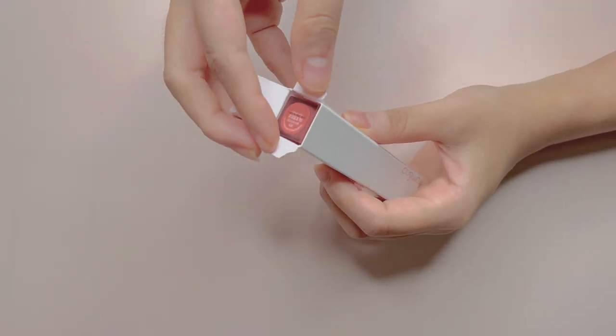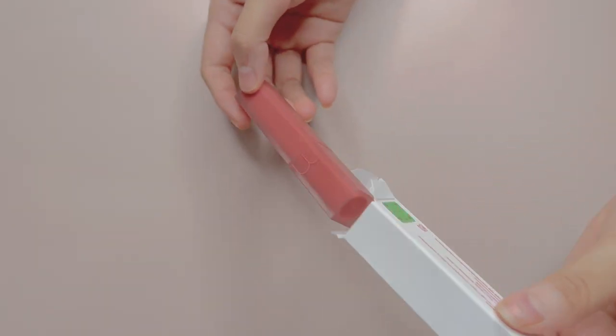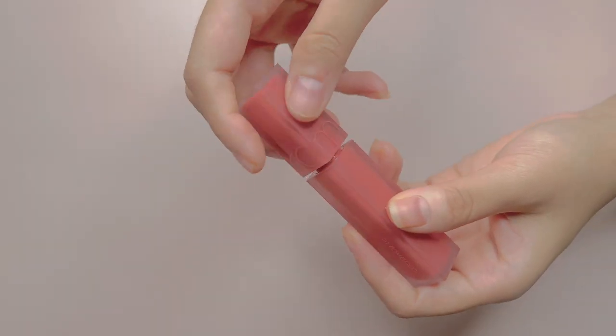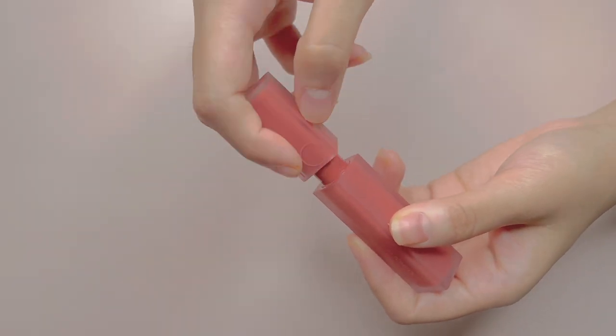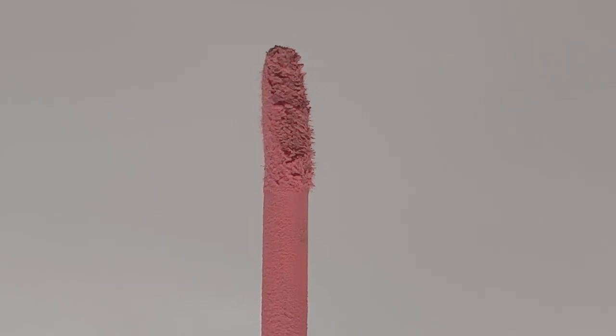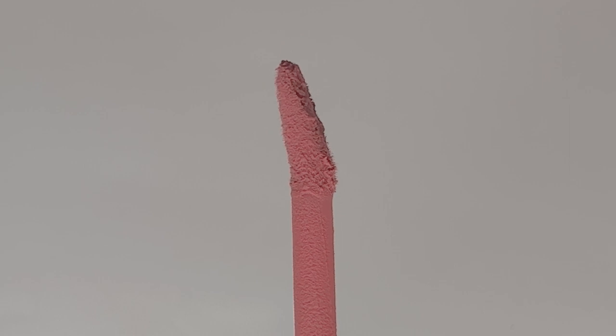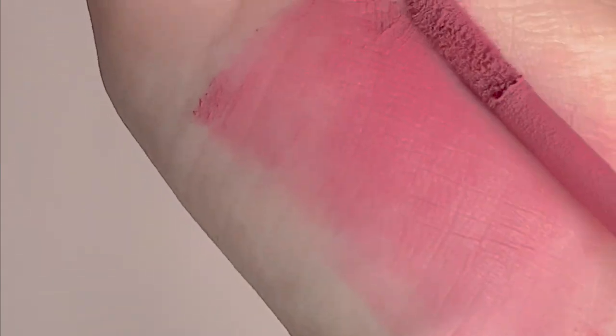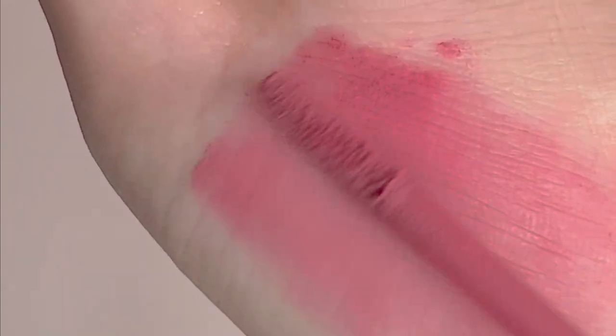Let's start with the packaging. It comes in a matte and frosted looking square container that feels somewhat weighted. Each shade matches quite close to the packaging, so it makes it easy to identify which shade is which. It has a fairly stiff and flat spatula that is like a match made in heaven to apply this product. It is also angled in the perfect way, so it spreads the product nicely and evenly onto the lips.